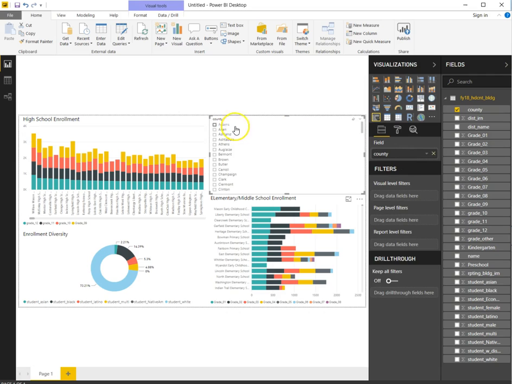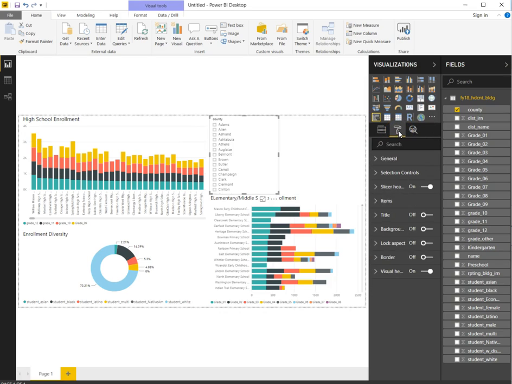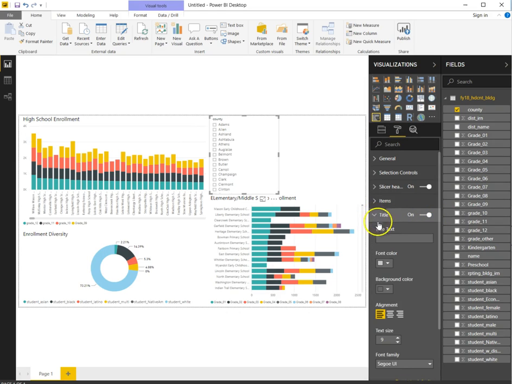You see it automatically populates Adams, Allen in alphabetical order for me. I'm going to make this a little smaller because I'm going to add another filter. But just like the charts, we can actually edit format the filters. So I'm going to go to the format here, and the title's off on this, but I'm going to make a title, and it's going to say select county, to encourage people to say, hey, this is a selection.